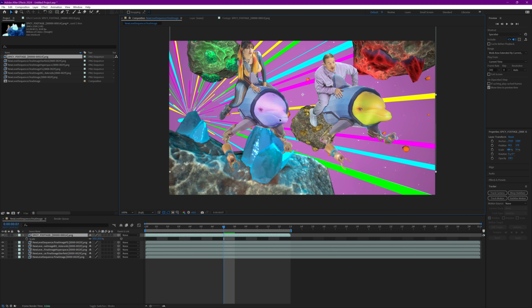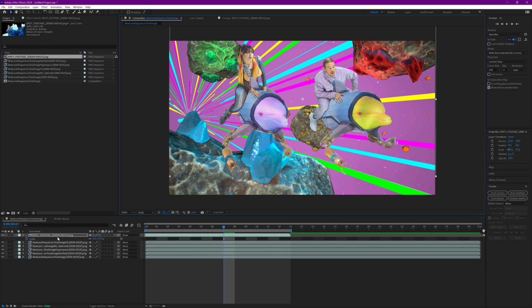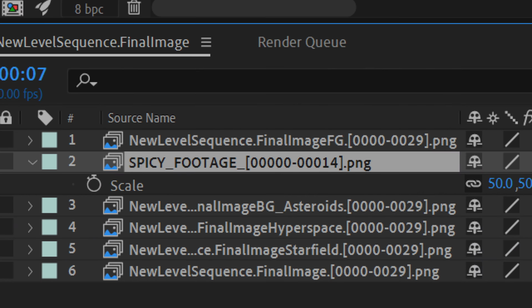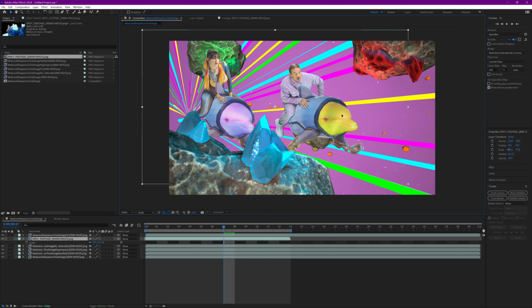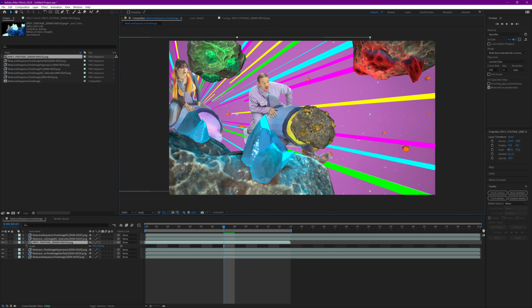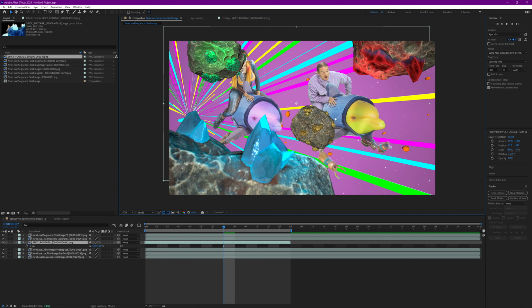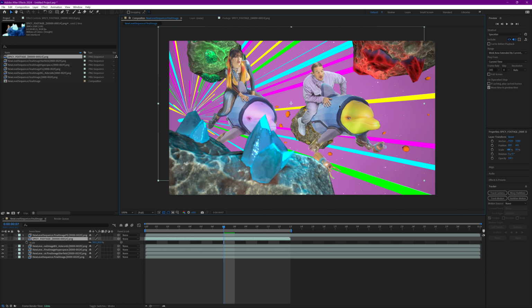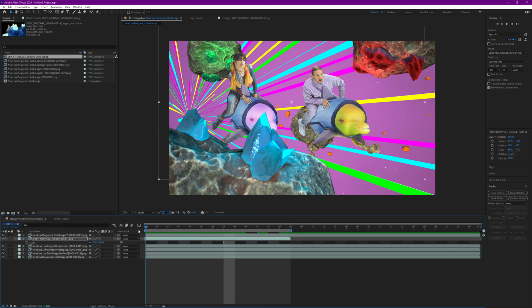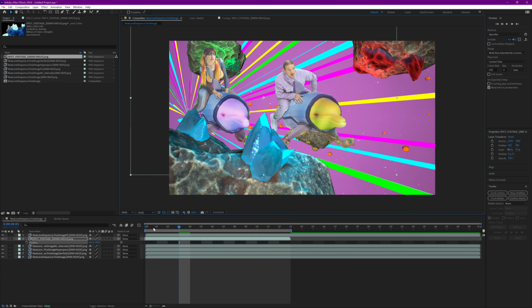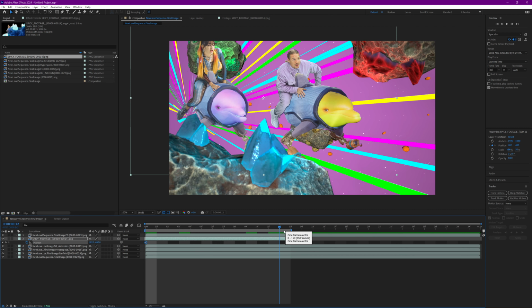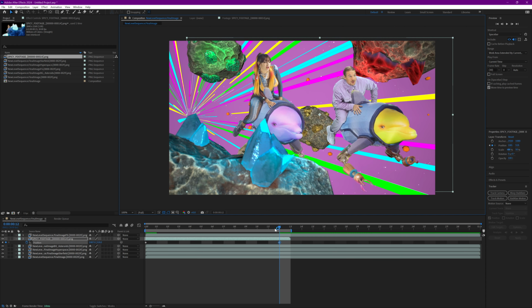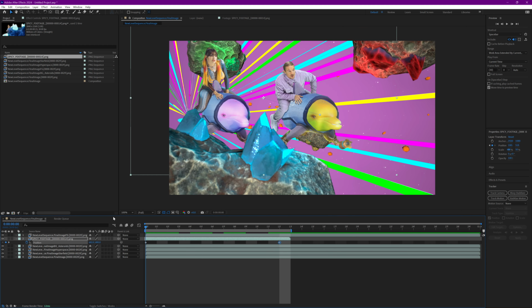Look, so now they are on top of everything because they're at the top of the layer stack, right? So if we move them underneath the foreground here, now they're going to be behind that asteroid. If we kept moving them back, now they're behind all of these ones. So now it's just a collection of 2D images that you can then manipulate however you might want. We could have them fly in here. We could actually animate the 2D video if we wanted to have them fly in. So now they're flying in. It's a little aggressive, but you get the idea that you can manipulate these things.